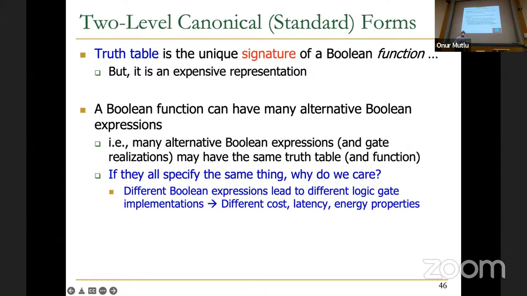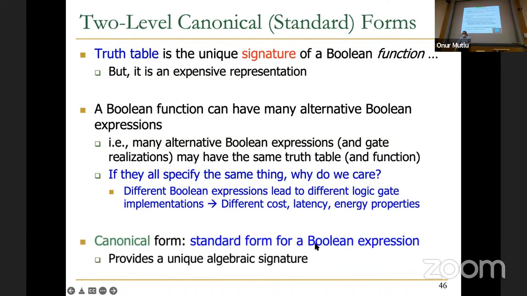Again, you don't want to implement a function that requires really only 2 gates with 1,000 gates. So someone may give you a truth table. Okay, here's my 1,000 input function, and here's the output. And you're a hardware designer, and you can implement that truth table with maybe only 2 gates if you simplify it, or with 1,000 gates or even more, right? Which one do you choose? I would choose the 2 gates again. Probably those 2 gates are simple gates, that's assuming that, right?